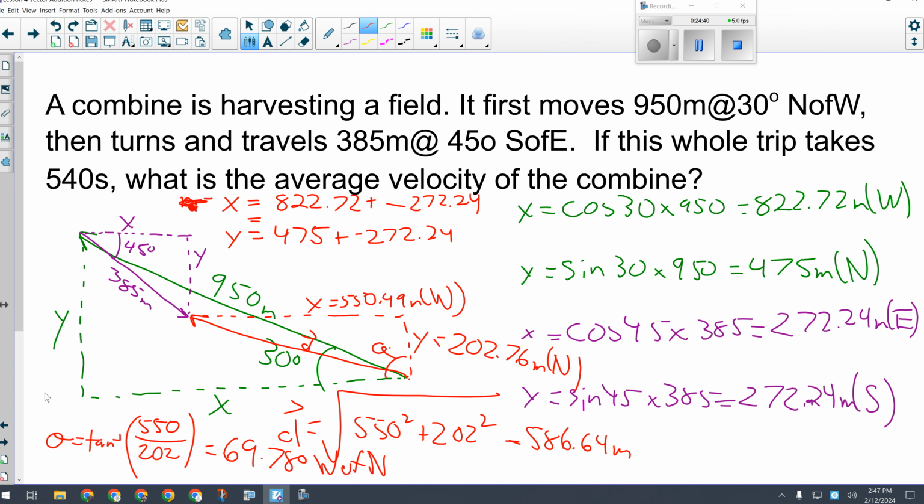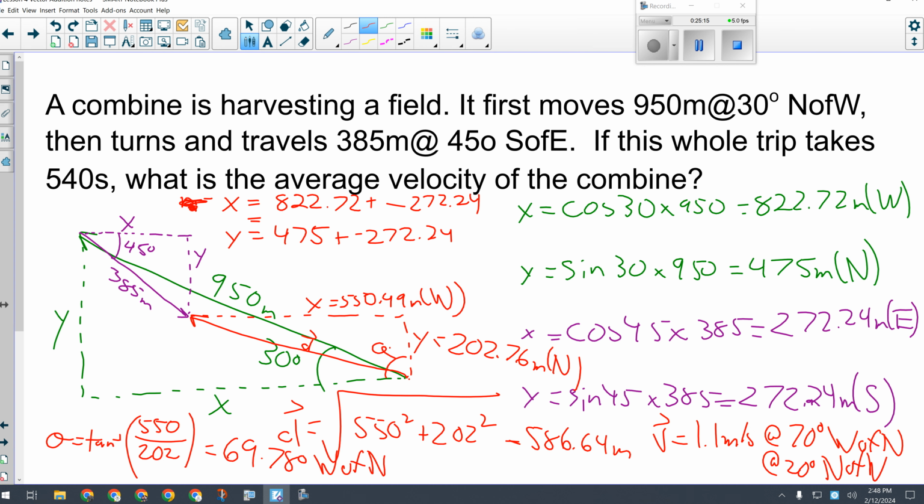right? Yeah, it is going to round up. So our final answer is going to be that the velocity equals 1.1 meters per second at 70 degrees west of north, or at 20 degrees north of west. On a test, obviously, both of those numbers would be correct because they are the same direction, referenced from different compass directions. Okay? Questions on that one?